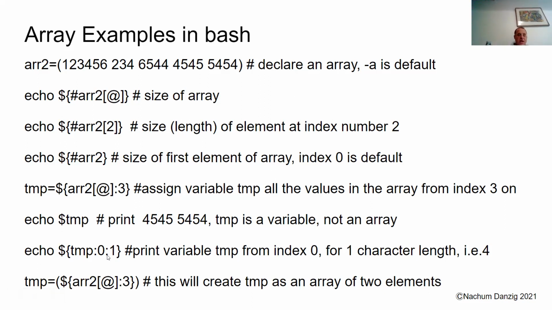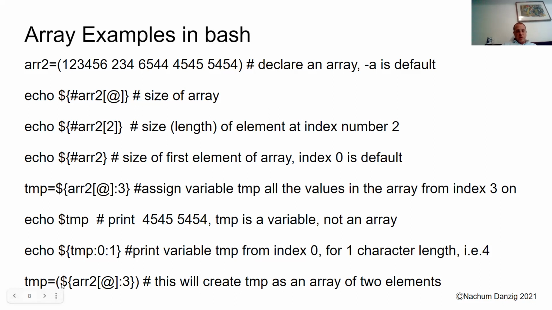So again, you can use these same operators, these colons, on an array, in which case it means elements in the array, or on a string, a variable, which means the letters in the string. And if there's only 1 colon, then it means where to start, and it ends at infinity. And if it's 2, then where to start and how many to count. Not where to end, but how many to count. It's important. In other words, it's how many to count, not the number to end on.